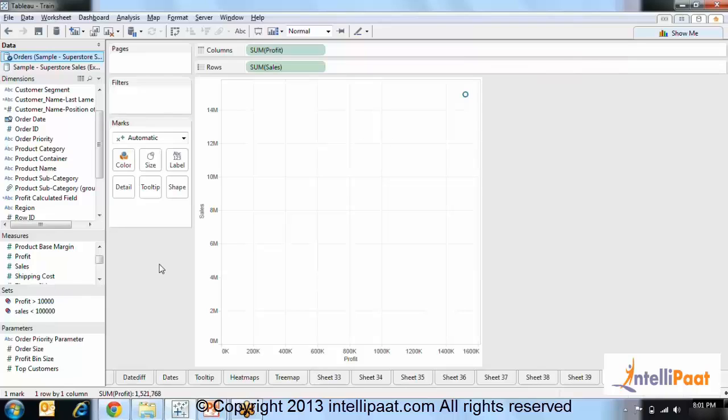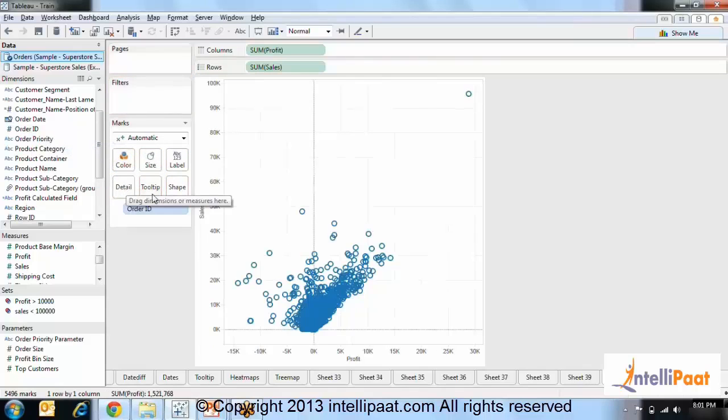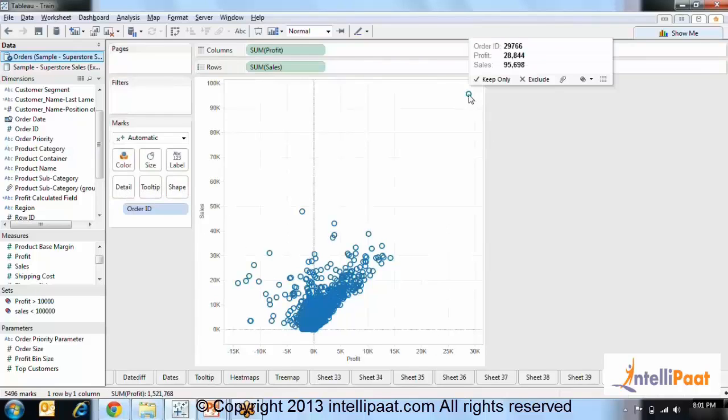If you want to change the graph to come down to a level of detail which might actually make sense for us to plot, it could be any of these. If you want to see order priority or product name, you can drag those. But now I will drag this order ID into detail, and now you see the scatter plot has been plotted for each order ID.